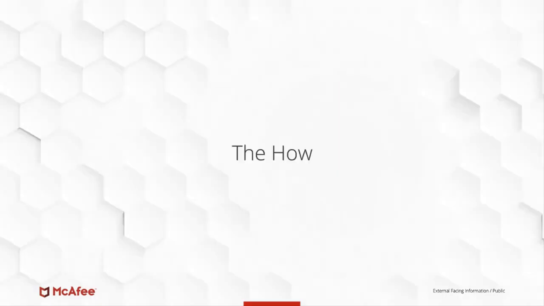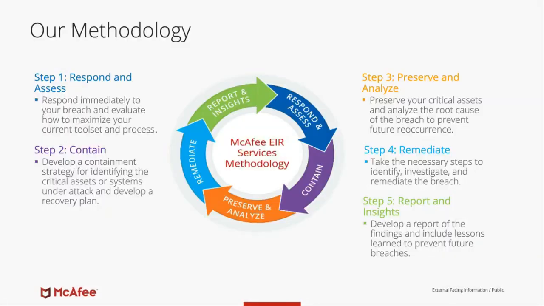Now let's look at how the McAfee ACTS Incident Response Team has helped organizations manage incident response. The McAfee ACTS methodology for incident response starts with the ability to respond and assess the situation. Our teams respond immediately to the incident and evaluate how to maximize the current tool sets and processes that the organization already has available. We then look to contain the situation, developing a containment strategy for identifying the critical assets or systems that are under attack, and to develop a recovery plan.